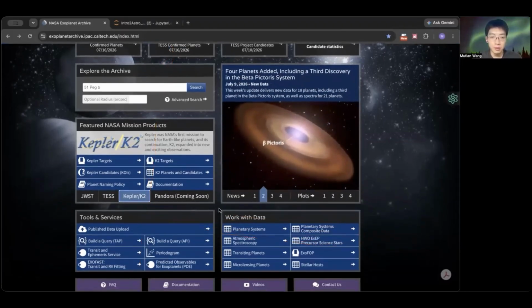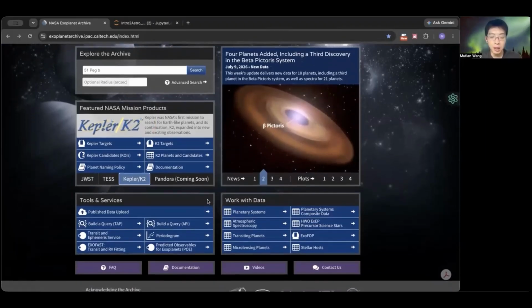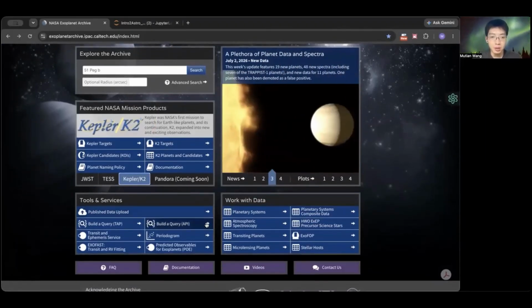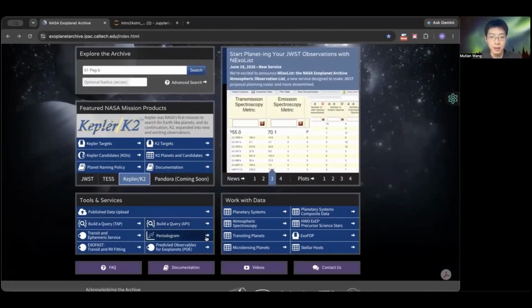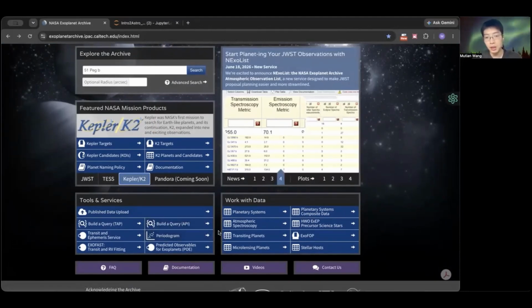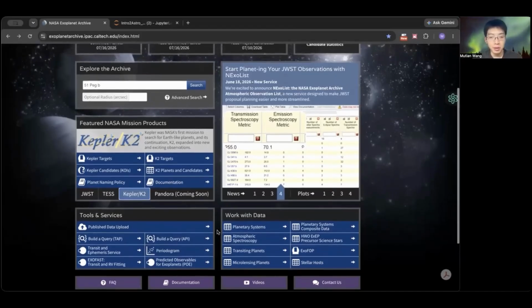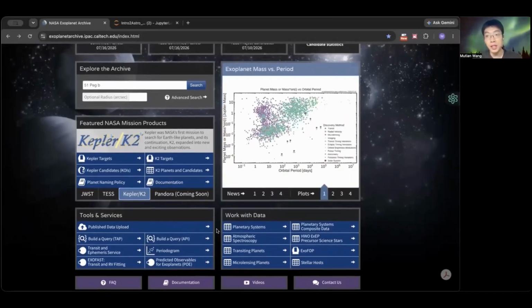So let's wait for that. On the very bottom, there are a lot of shortcuts to multiple functions and features on this website, which is very useful for exoplanet research. I will not go into this today, but you can play with them on your own.